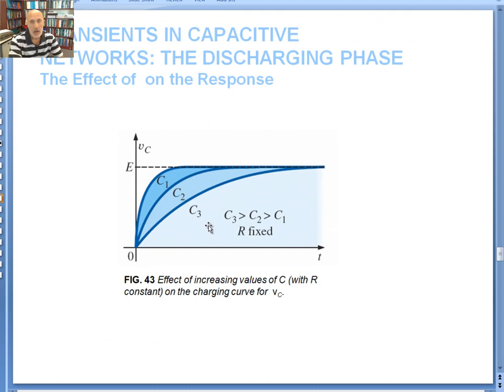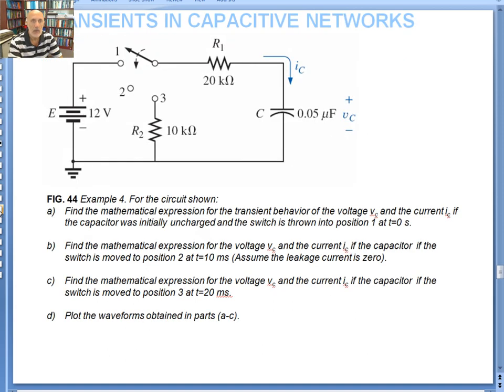Now here it is. If R stays fixed and you vary C, the larger the value of C, the larger the time constant. So it's going to take longer for a capacitor to charge up. Of course, that makes sense. If you have a larger capacitance, then you need to accumulate more charge, so it's going to take longer for the voltage to build up. With a smaller value of C for the fixed value of resistance, the time constant is smaller, so it takes a shorter time to charge up the capacitor. Should be clear. Let's look at an example.